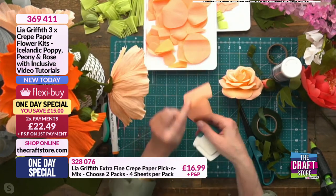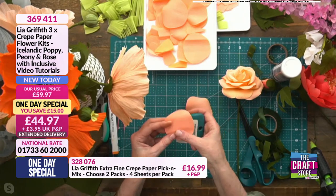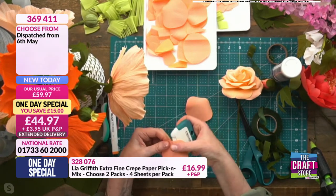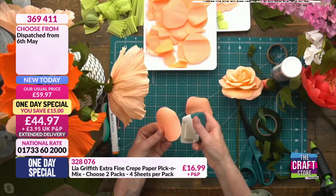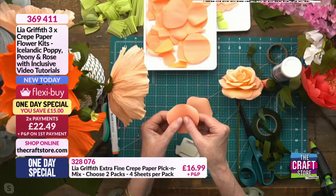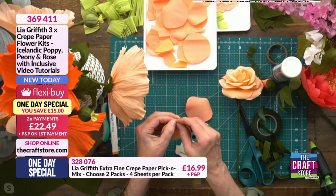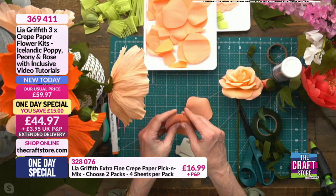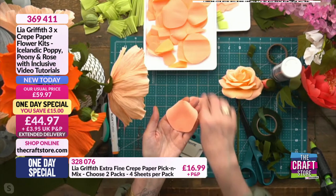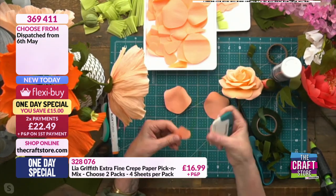And you'll also notice how some of the crepe paper, because of the folds in the package, gets a bit crumpled. But that doesn't matter. When you pull that curling tool across, it just flattens it right out. So you don't even need to worry about it. So this is how I use the curling tool. And then I might stretch it a bit, and I like to think of this as clay. And I just gently stretch it. I might give it a little pull there to make a point, and then sometimes roll it between my fingers, and then I have a beautiful petal. Look at that. Stunning. Absolutely stunning. Isn't that beautiful? Yeah. I'll show you here on this little one too.